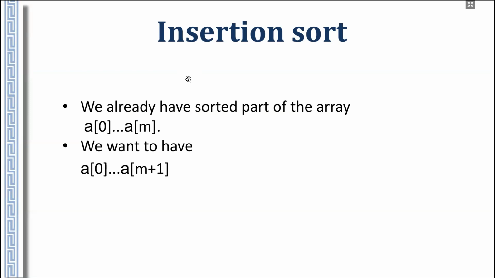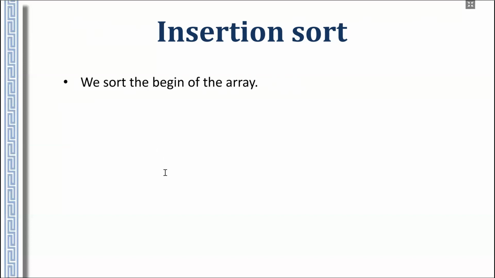Insertion sort has the following idea. If we already have a sorted part of the array from 0 to element m, then we want to obtain a little bit bigger sorted part of the array, from 0 to m plus 1. If we can do it, then we just add elements one by one to the sorted part, and in the end you get the totally sorted array.